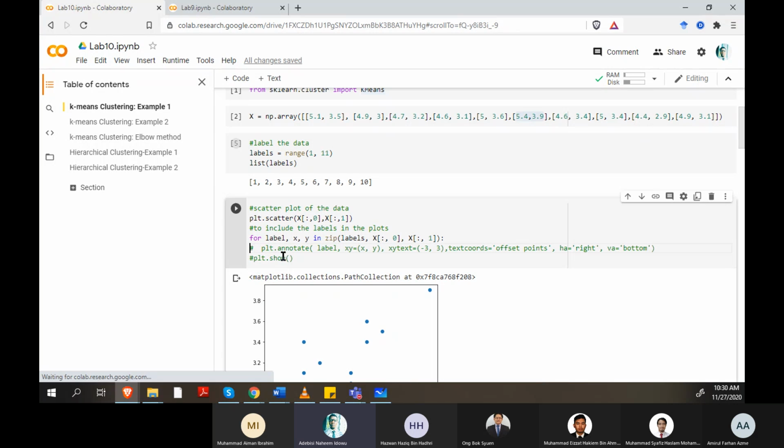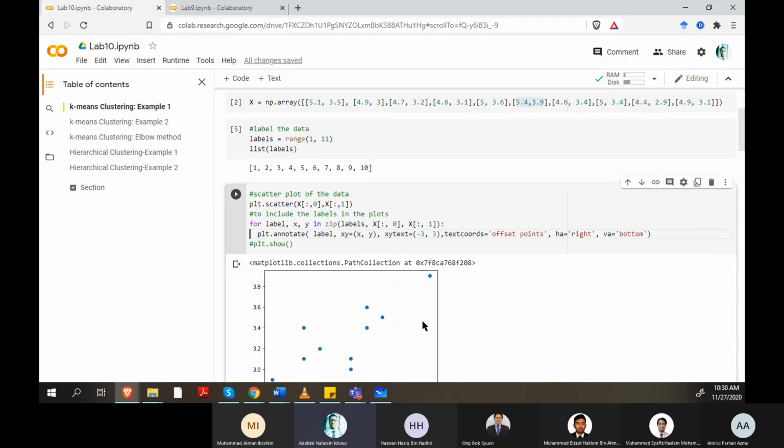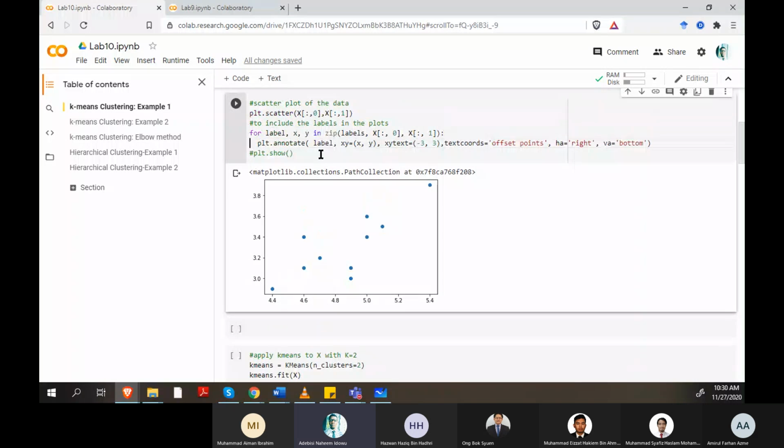And now, after that, we are going to annotate our plot. Annotate is like to label it. So we annotate, meaning that we put the label 1, and then for our XY it is going to be the X and the Y. Let me run that again and show you what we change in this plot. It's still the same plot, but just look at the change.